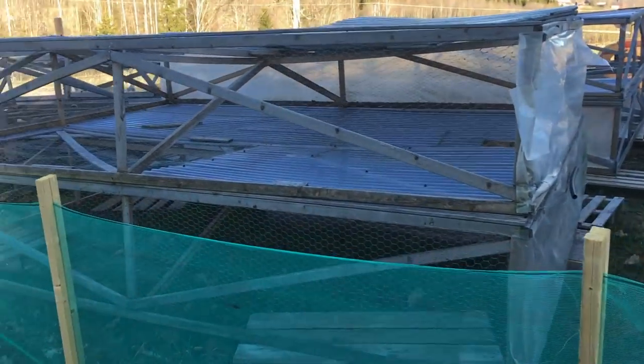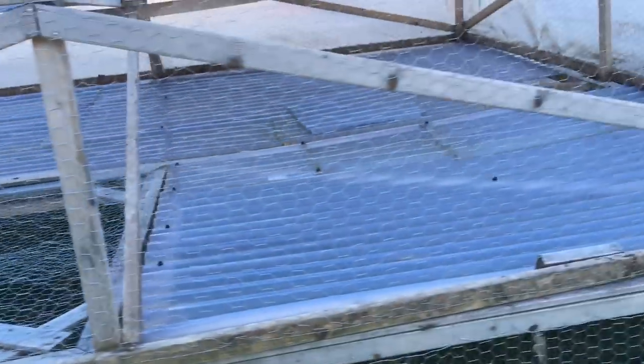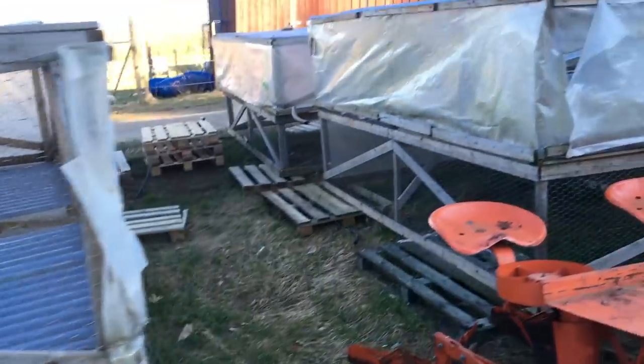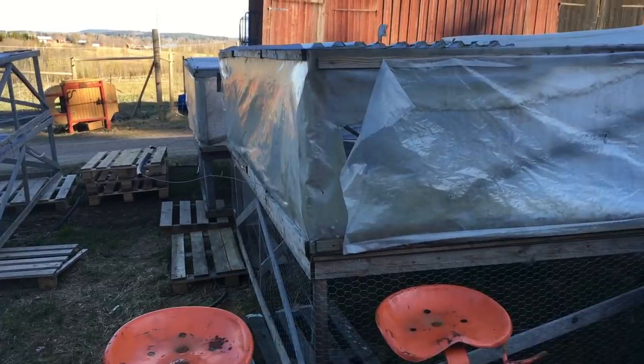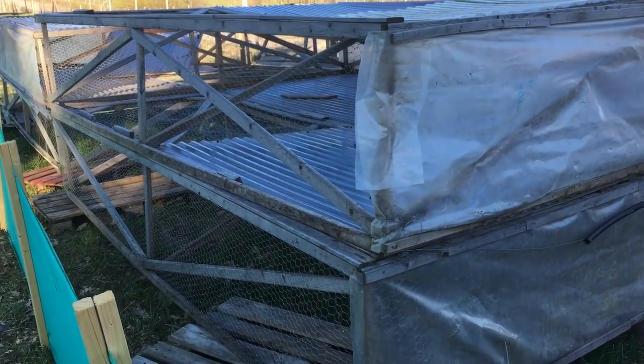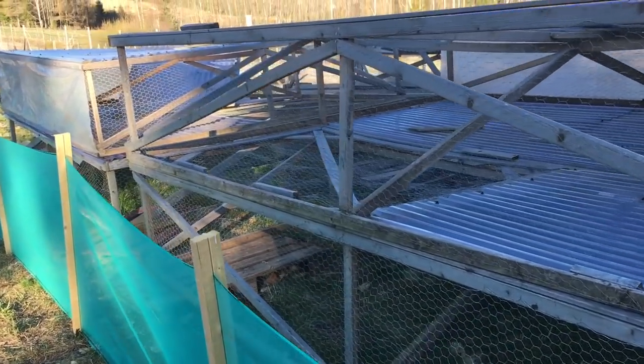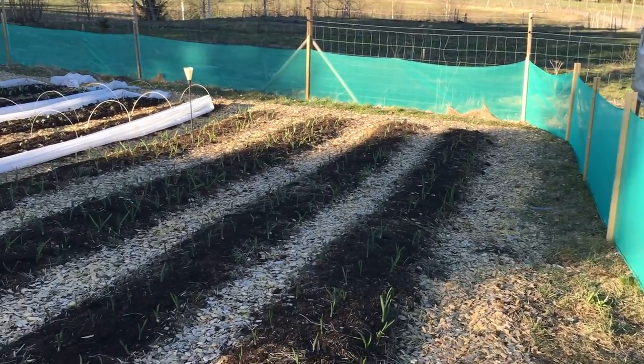The boiler pens are doing good, but we've got to fix up some of the old ones. We've got just a few days before the first birds go out and we'll be using all these pens. We'll fix up the plastic on them — that's the side wind protection. There are 12 here and we're building 8 more, so there's going to be a lot of pens on the field. We're working out the best way to run them this year.